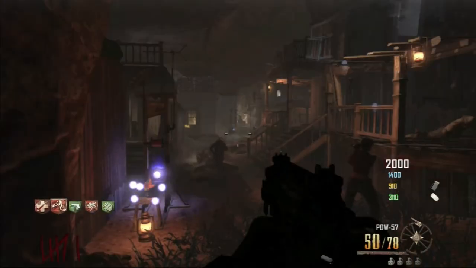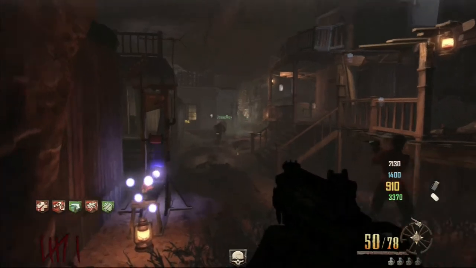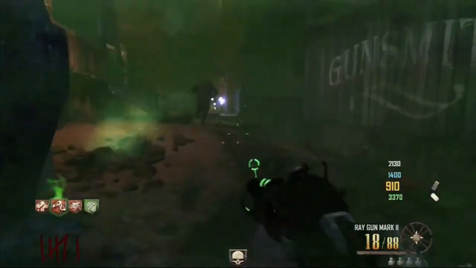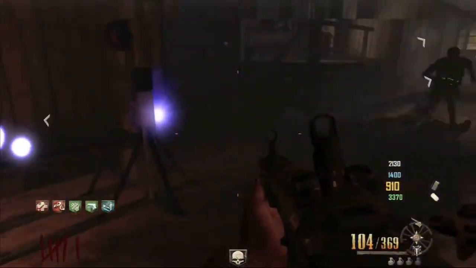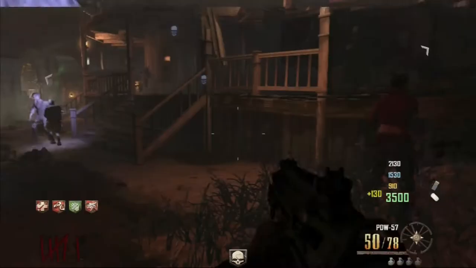Once the round is ending, and right when a new round is starting, that's when you activate it and you go to an infinity round. And you have to look through dead bodies to find the switch. The switch will be towards the last part of the Easter egg to complete it.